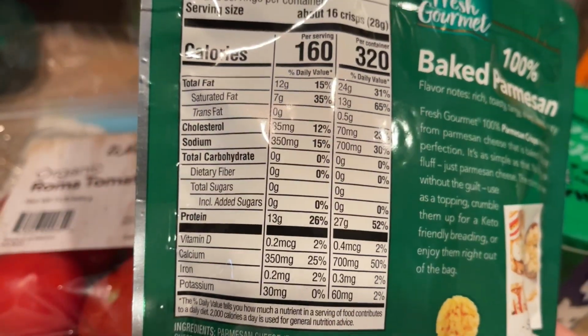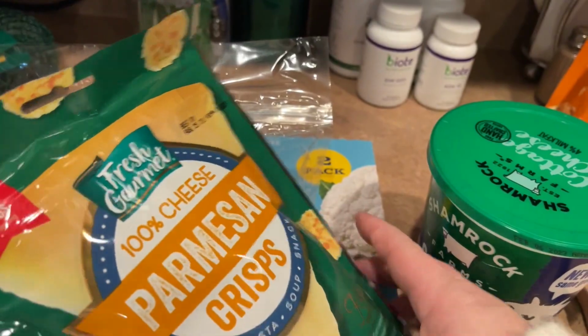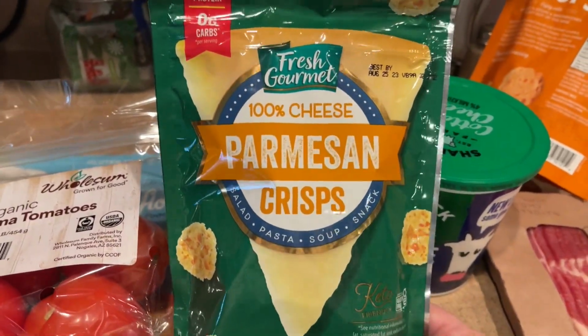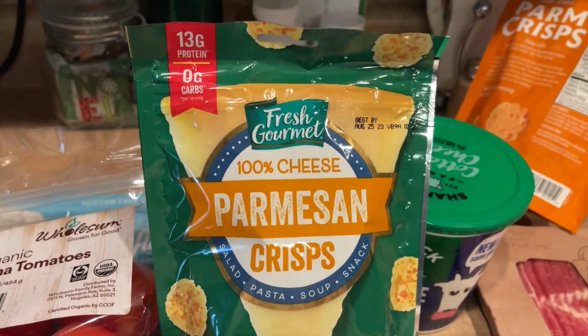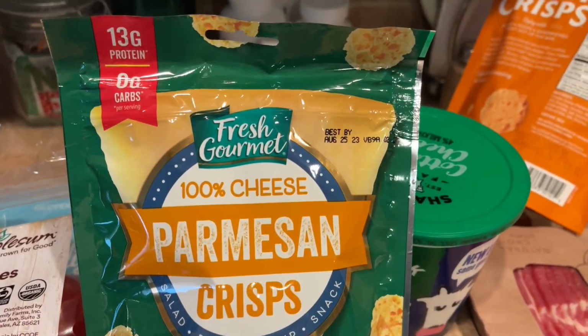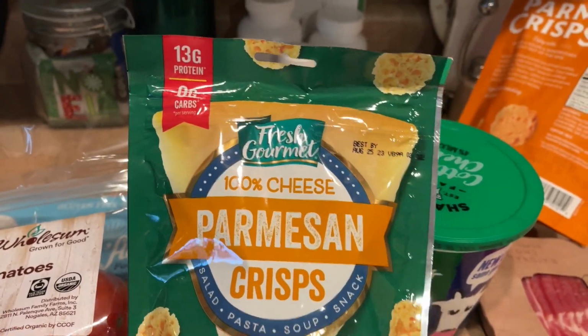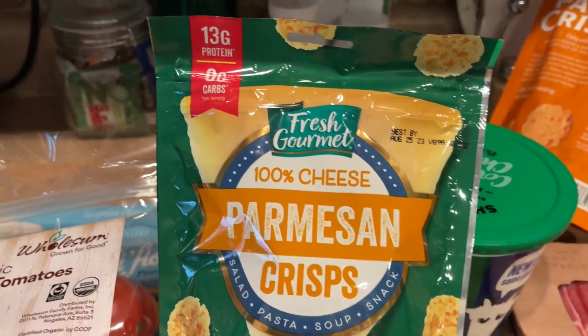Protein 13 grams. So this is just one of those things that will make me happy in a salad, and I'll feel a little bit naughty, like I'm doing something I shouldn't be doing. That's not a great way to explain that, but you get it. I will feel happy because I'll be eating something crunchy.